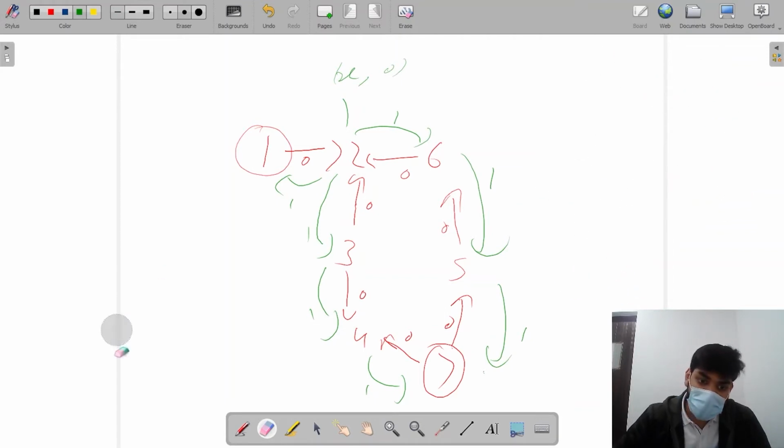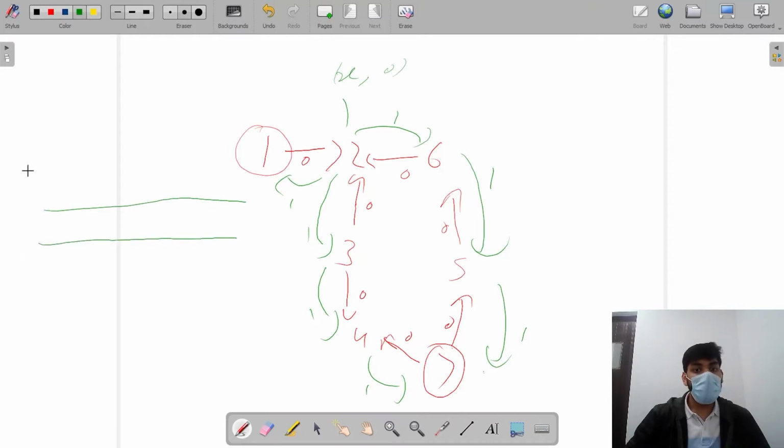If I simply make a queue right here, 1 comma 0 is added, from here. It is removed, then again add from here 2 comma 0.